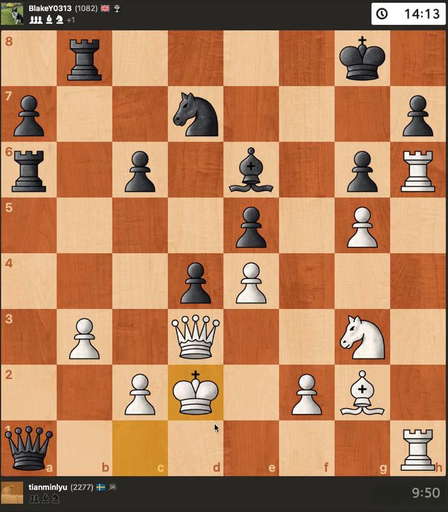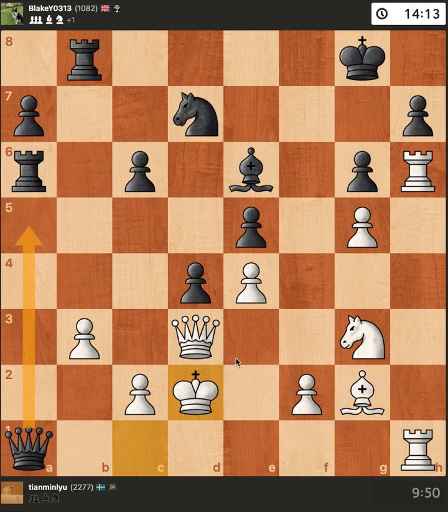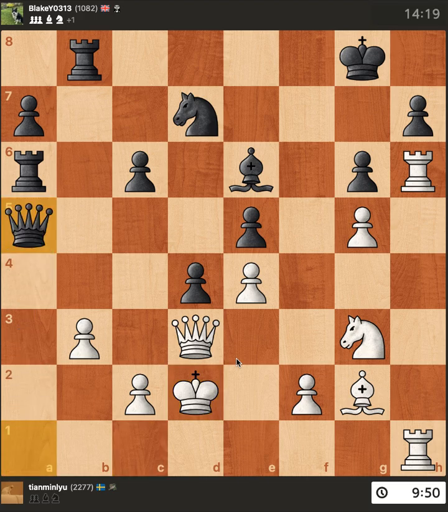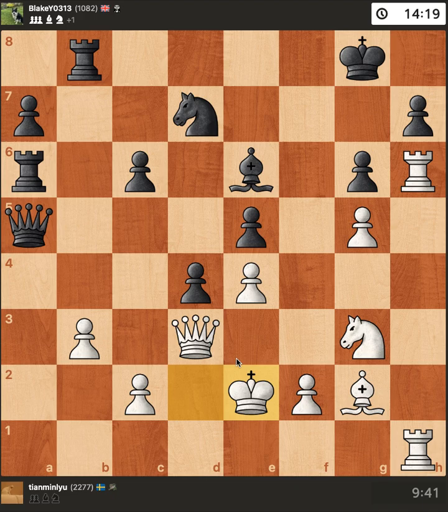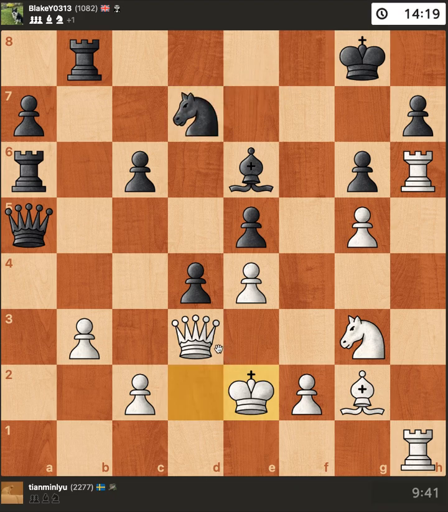And it's not hard to anticipate where the white king would go. Check. Yeah, king goes to e2. So Black realizes there is no clear way to check the king. But actually, you know what?